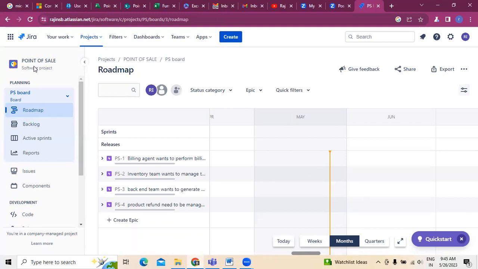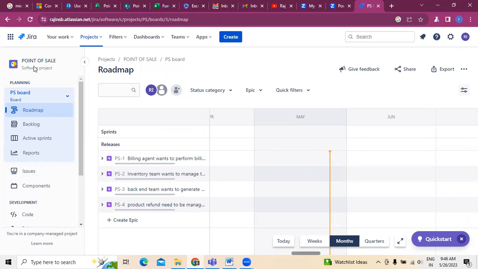Now let me put it this way. If customer X, who is from a retail organization, came to you and is expecting you to develop a point of sale system, being a team, I am saying being a team, not referring to an individual, what is the first thing you do? You want to know what high level features the customer wants you to complete first. Will you do that or not? Yes, sir.